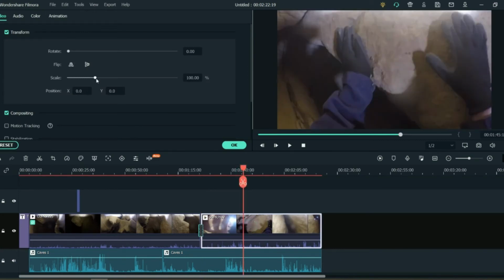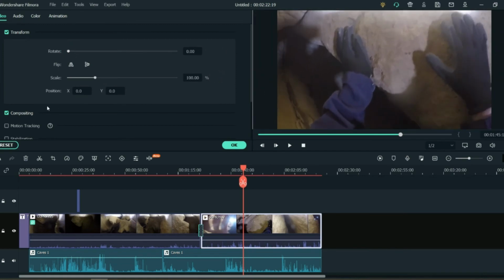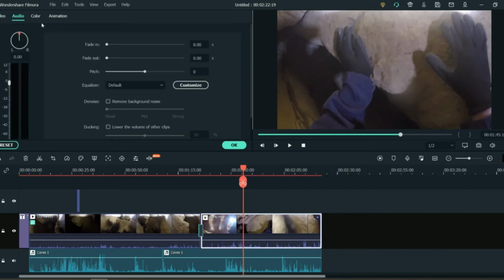So from here you can zoom in by adjusting the scale, you can rotate your clip, you can revert your changes by clicking on the Undo button. In addition to this, you can adjust your audio inside of the clip you have highlighted by increasing the fade in, and you'll be able to see it in the audio display under your clip, and you can drag that around to adjust it a bit more in detail.